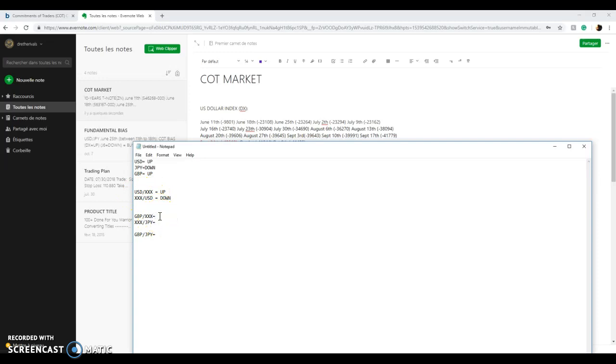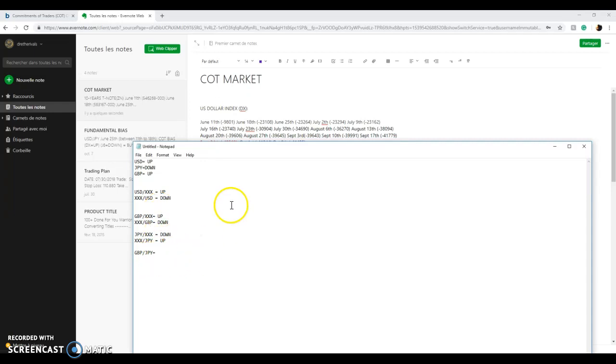Okay, same thing here. So if we put JPY, JPY is going up. I put GBP, sorry, is going up. So we're going to put GBP here. So that's down. And let's put JPY. Okay. So we said JPY here, it's down. So we're going to put down. So this is the first of the cross pair. And anything against the JPY will go up. Okay.